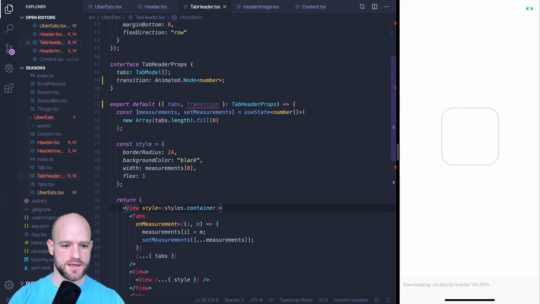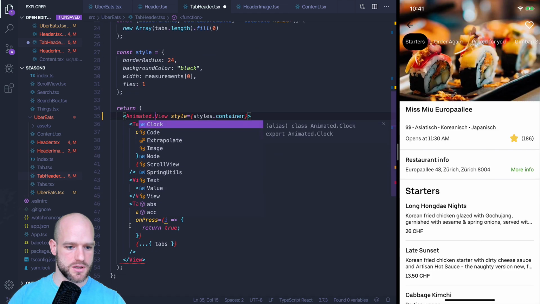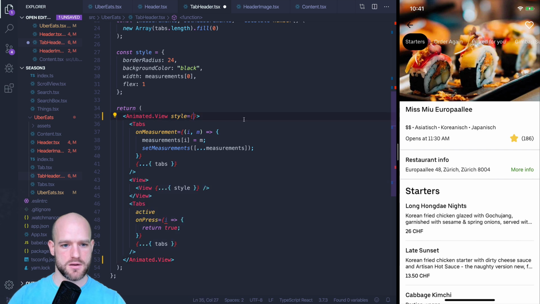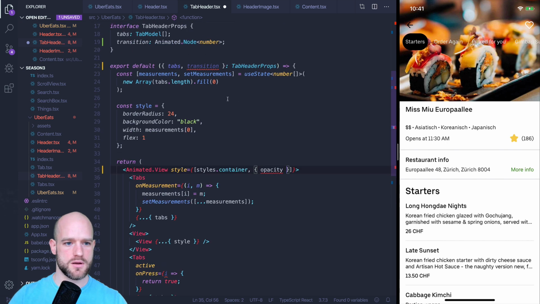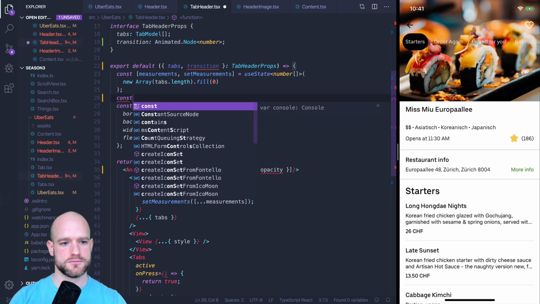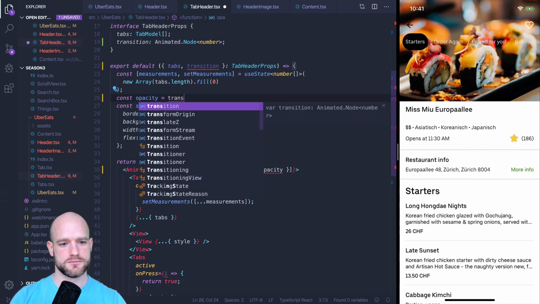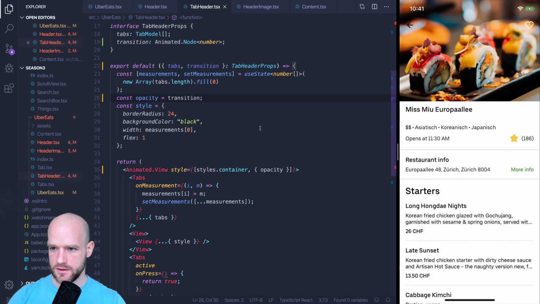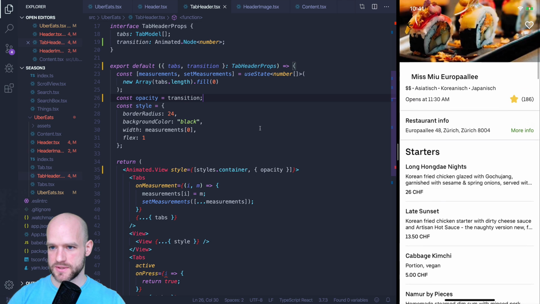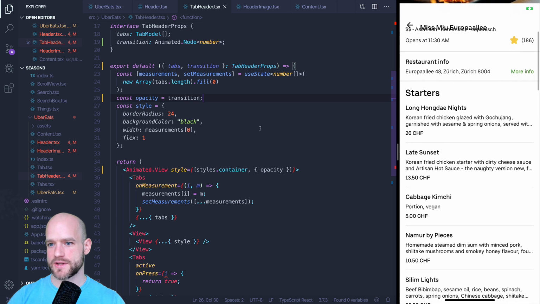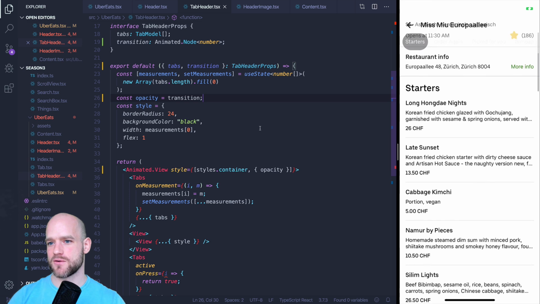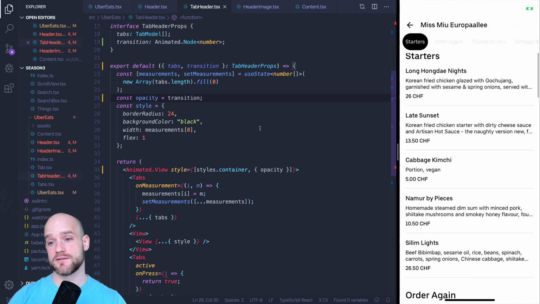And the opacity here depends on this value. Okay. So it looks good. You see it nicely. And you don't have a value for which the transition is not 0 or 1. It's just nicely transitioned from one to the other. It looks very, very professional.